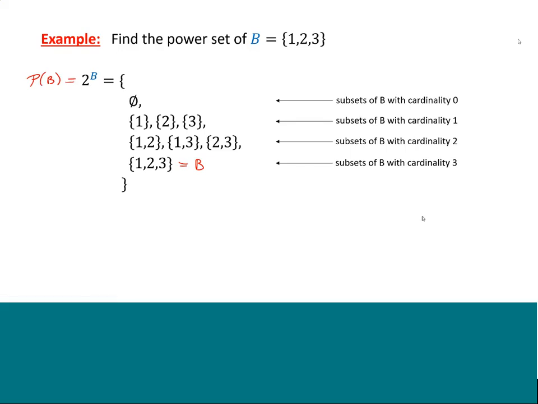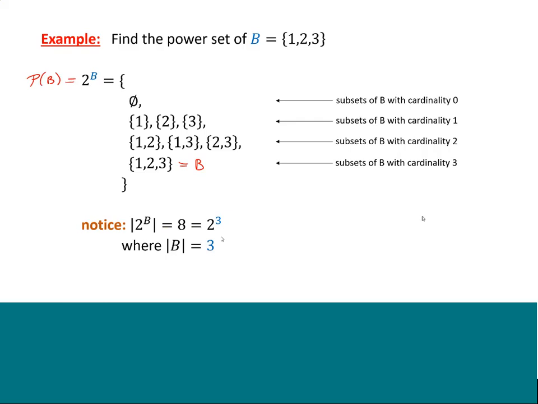Now, if we look to see if our formula still holds water, in this case where we have a larger set that we started with, what was our formula? Our formula said 2 raised to the cardinality of whatever B was. The cardinality of B is 3, 2 to the 3 is 8, so yep, that formula still works in this situation. It actually turns out it'll work all the time.